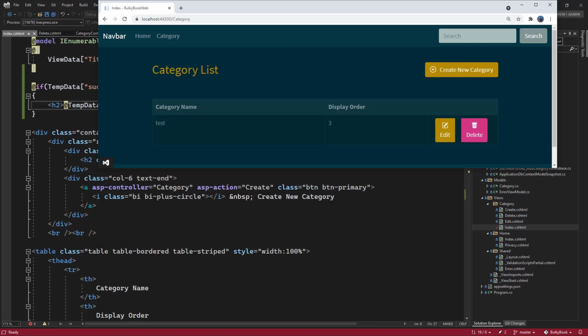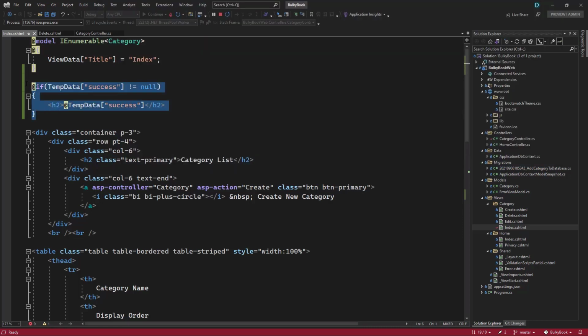Now this TempData can be used throughout the application and not just one page. So why not, when we are checking this TempData success and displaying that, do that at a global level so we do not have to add this in all the pages. For that, partial views will be a perfect candidate. We can have some code inside the partial view, and we can call that partial view everywhere we want. Because right now it is 4 lines of code, but it is possible that this code will increase drastically when you do something fancy for notification. So let's move this code inside a partial view and see how we can call that.